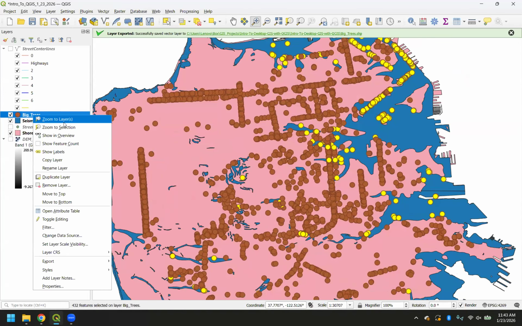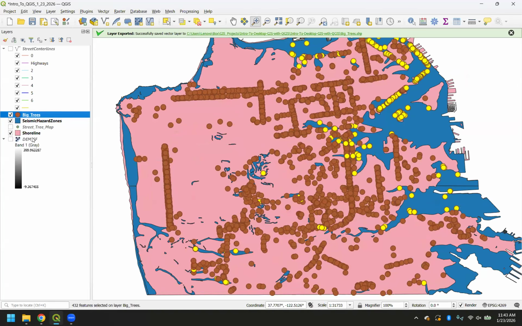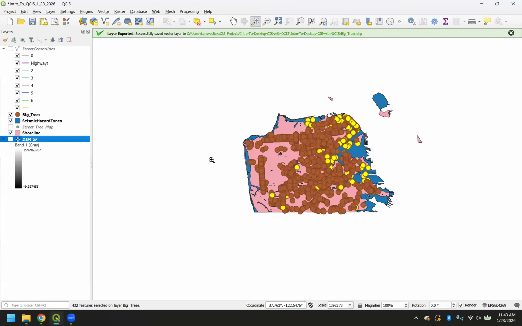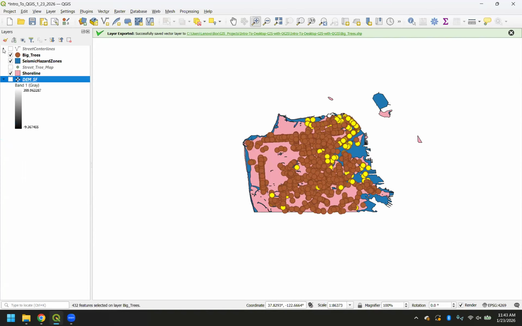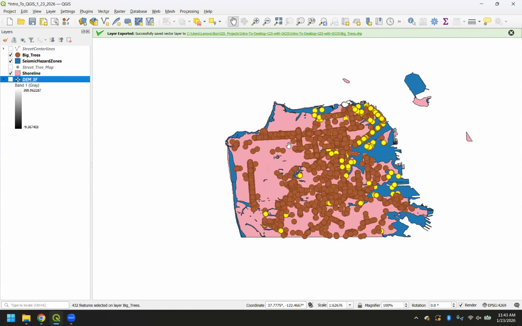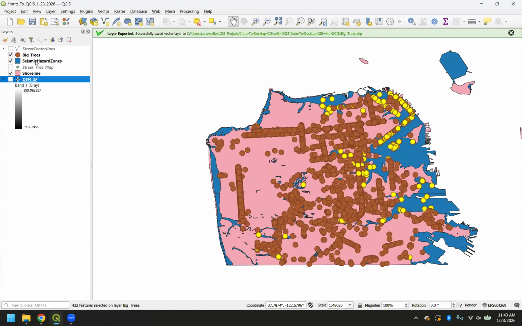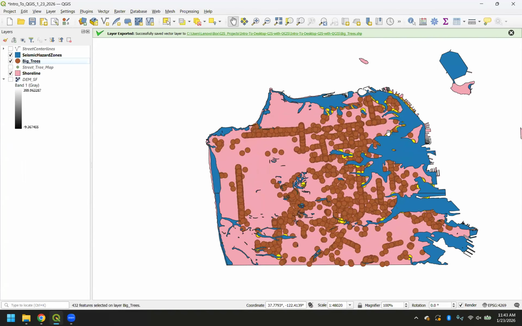Zoom to selection. If you're not seeing things, look at the order of your layers panel and make sure you don't have a polygon on top of your points. That's something I do all the time, having things in a weird order and then I can't see them. Because if we do that, it's going to cover them. You can kind of see them on the edges, because my point's really big by accident. But if you're not seeing them, they're probably just hiding.